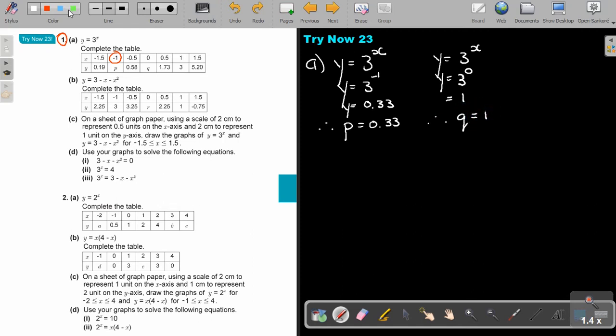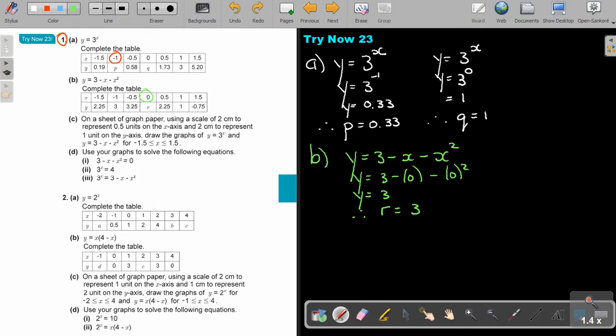And in number B, again, complete the table. Again, your formula, and what kind of formula is this? The previous one was exponential, and this is a quadratic. Do you see that the a value in front of x squared is negative, so it's going to be a grumpy face, a negative graph. It's just r that they want, and r was 0. So y is equal to 3, put the 0 in brackets. This is nice, so y is just going to be 3, so therefore r is equal to 3.